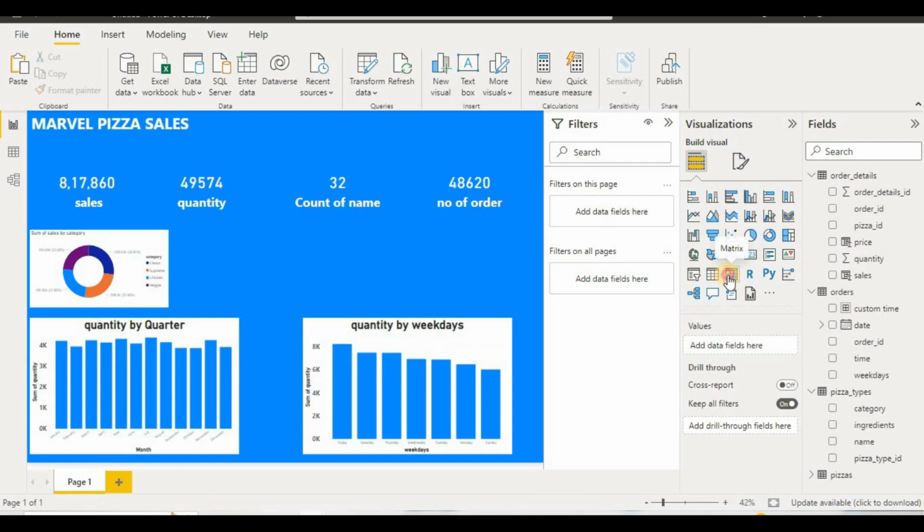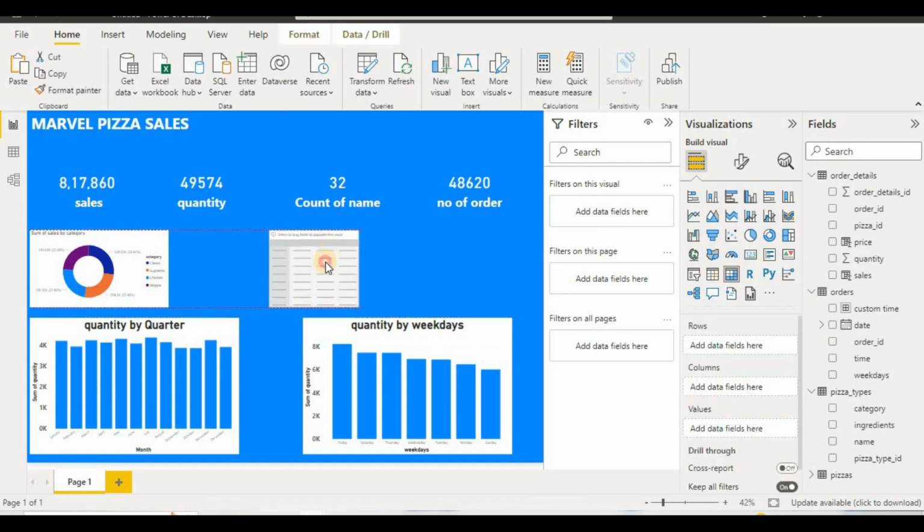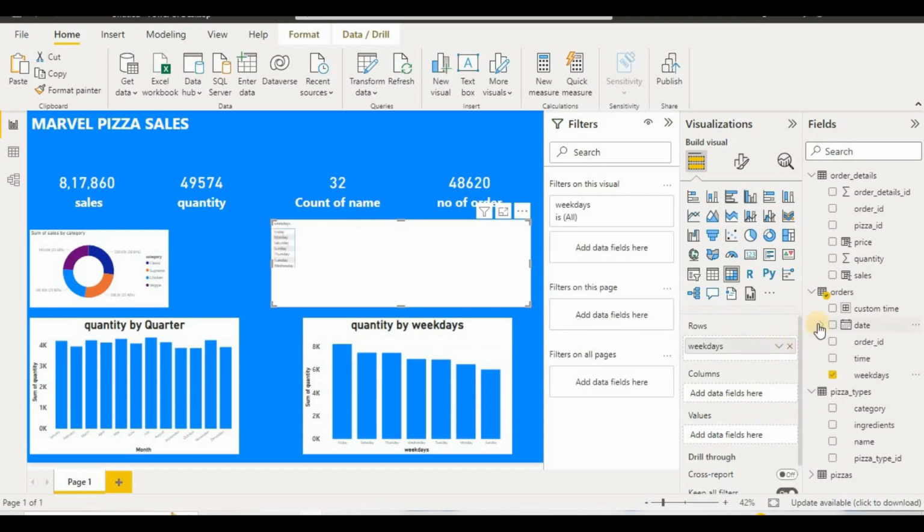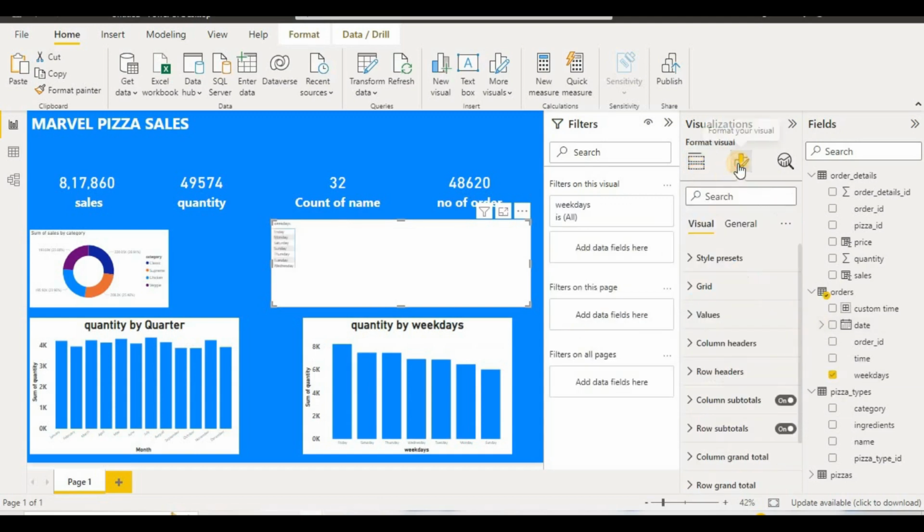So I will click on the matrix here, and in this matrix I will put weekdays in our rows, then go to column style presets.